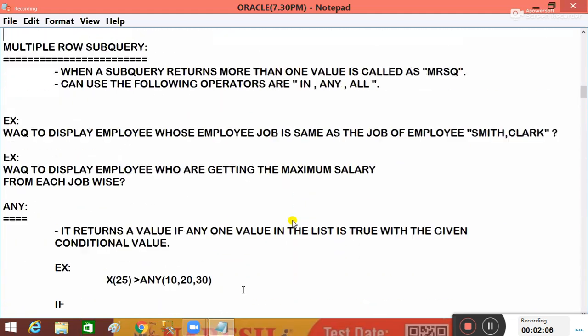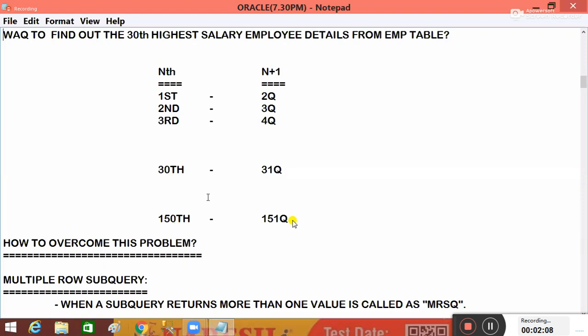For example, to find the first highest salary, 2 queries are written; second highest salary, 3 queries; third highest salary, 4 queries. I think all of you remember this.